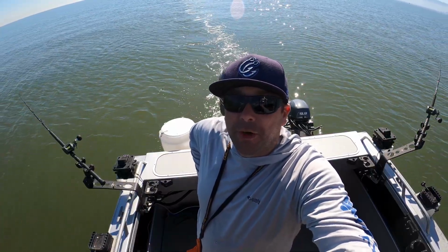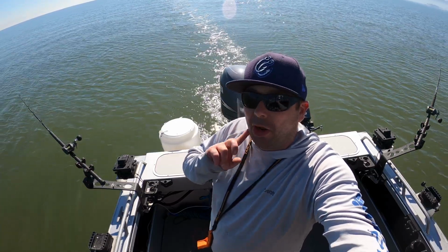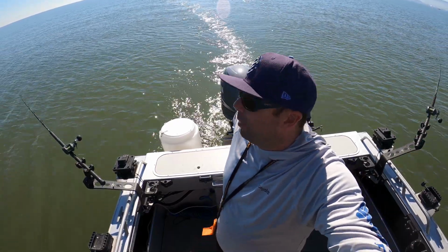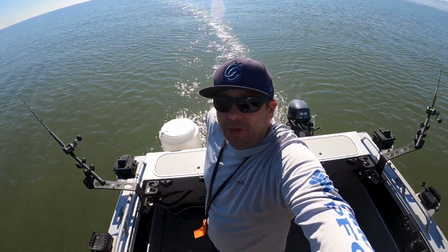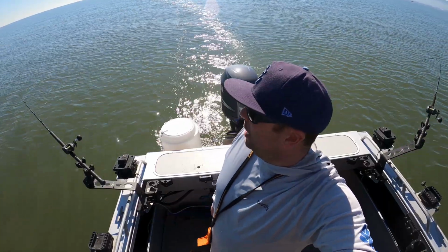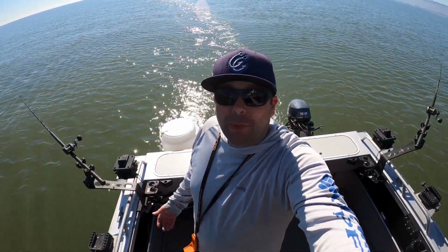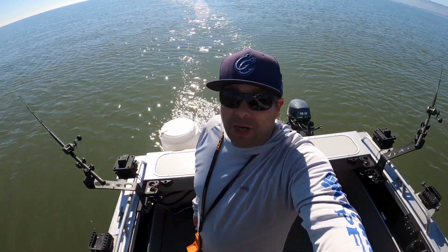Well, excited to get the 3rd fish on the boat. It's 11:30 now. I'm pretty sure we've caught all of our fish heading north, which is into the current today. Like I said earlier, something to just keep in mind when you're catching them, how it's going. And today going into the current definitely seems like the way to get them. And I'm not sure if that's better or not, but today it seems to be. When you're going into the current, you're going a lot slower, your trolling speed. It's gonna be about 1 mile per hour. If you're going with the current, you're going about 3 miles per hour.